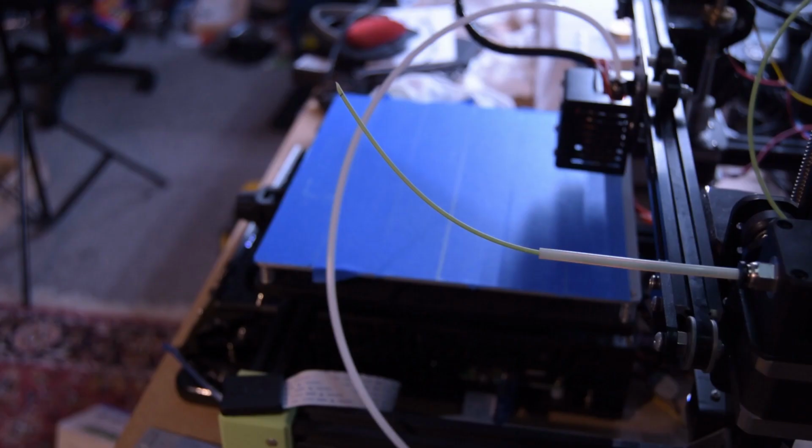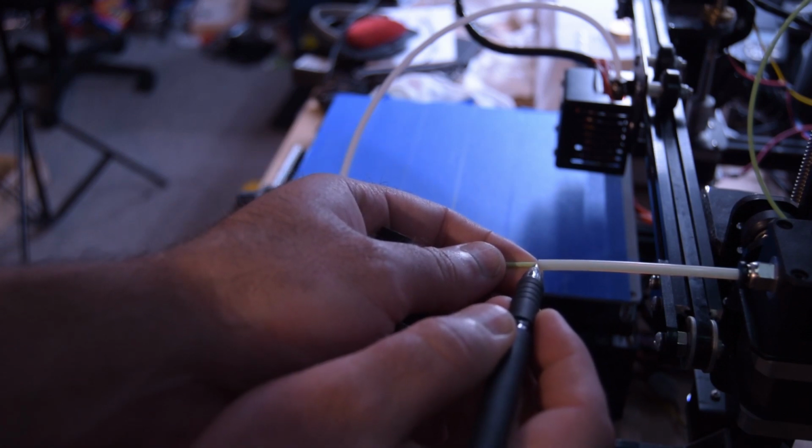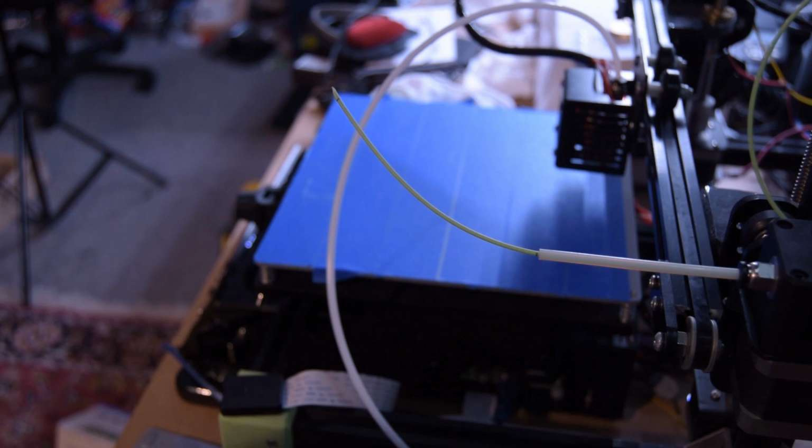Back to the video. 411 is now stored into the system. I'm just going to make a new mark right at the very edge, and we're going to run it again this time. Hopefully we're going to get exactly 100 mils.